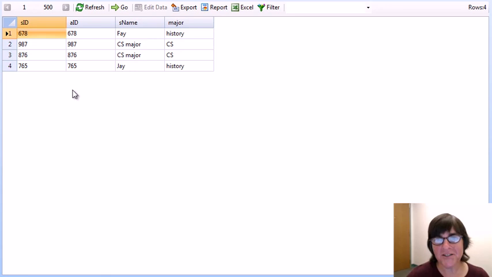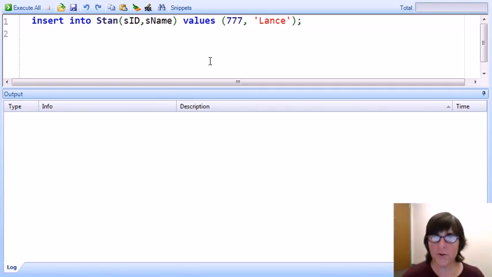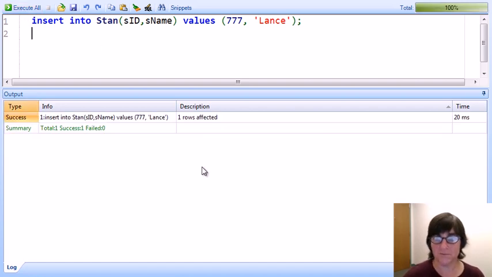And I'm going to try to insert into this view a tuple, and I'm just going to specify the student ID and the name. And let's see what happens. So in SQL, when I insert a tuple, if I only want to specify some of the attributes, I can list them in the insertion command, give the values for those, and it will put null for the other values. So let's see if the system allows us to insert into stan.